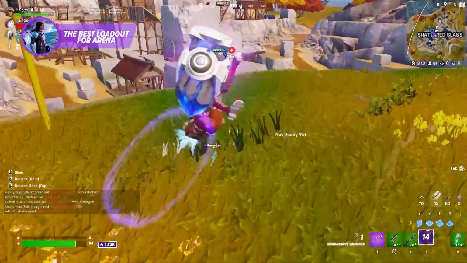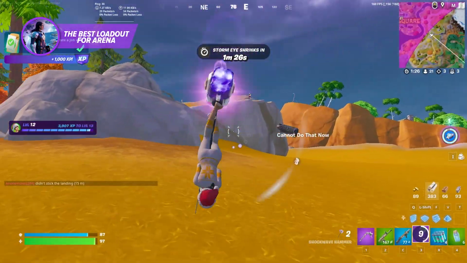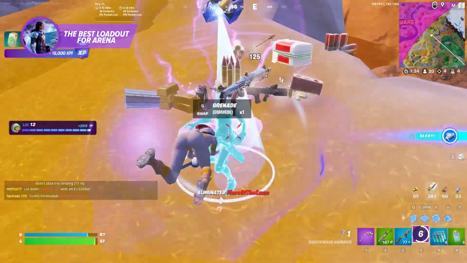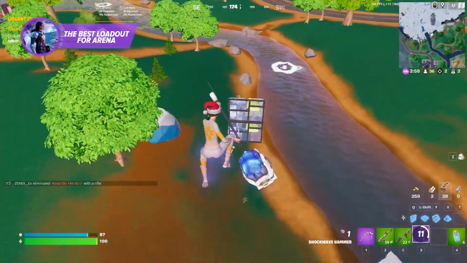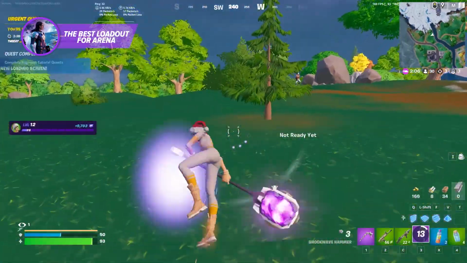For your fourth slot, we're gonna recommend running the Shockwave Hammer. Besides being an absolute blast to play with, the Shockwave Hammer is one of the most broken items we've seen in a while. You can slam it into the ground to deal damage to nearby opponents and the build surrounding you. The best part, however, is its mobility potential.